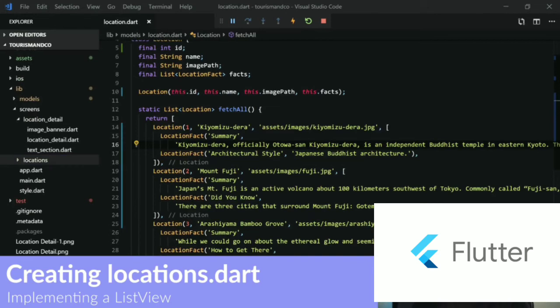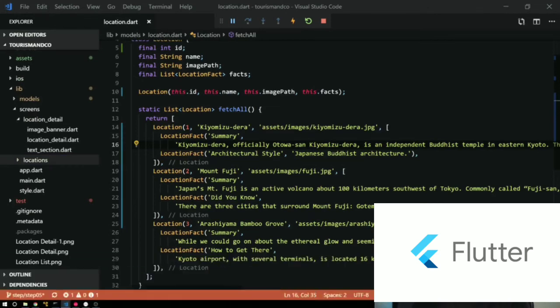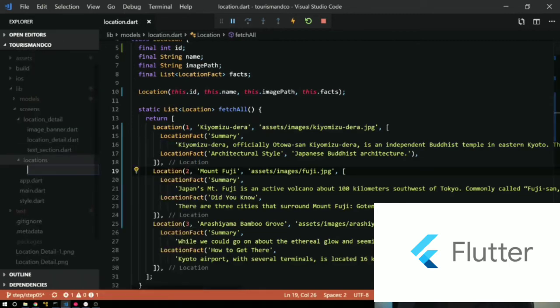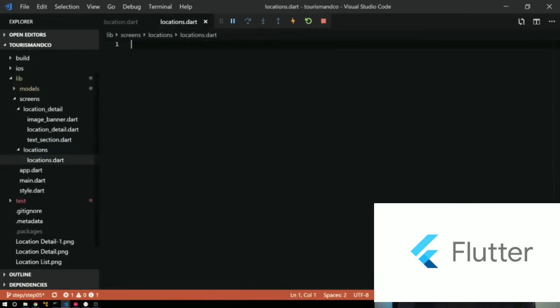And for naming your screens, you want to name them as simple as possible. You don't want to name it location listing. It's just too verbose. You can if you want, but it's just too verbose. So I'm going to call it locations, and because it's the main screen, I'm going to name it the same name as my directory, and that's really important to be consistent. So let's start implementing this.